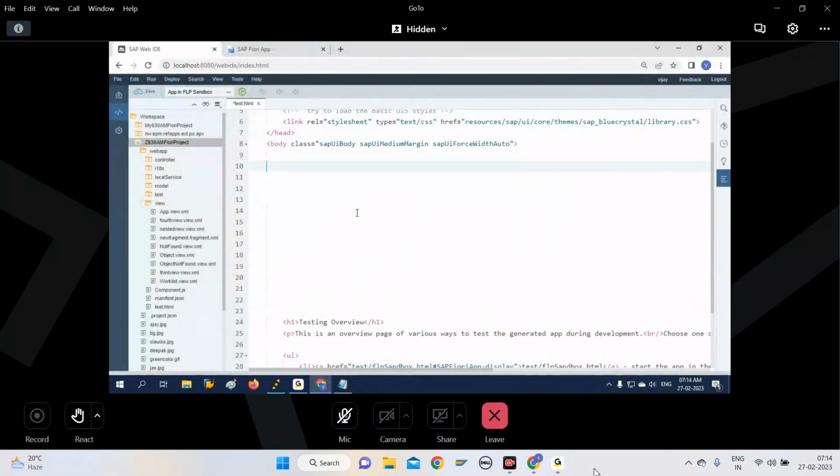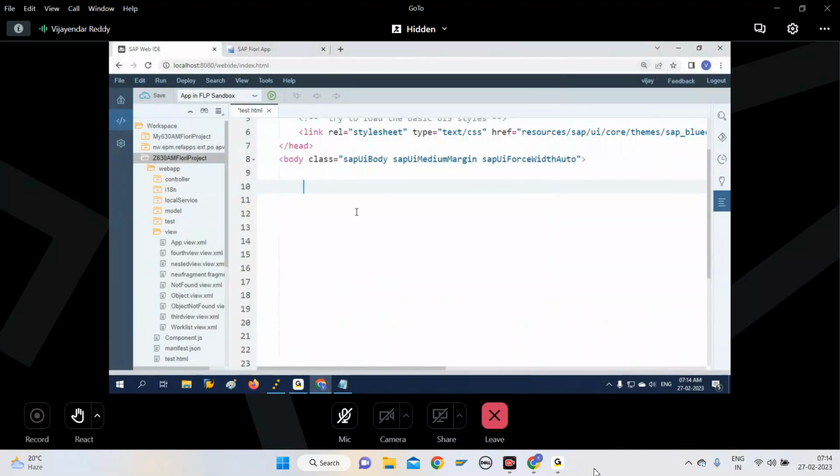So I want to display text with the paragraph tag. So use P begin tag, end tag. Within that, you can provide some text here. Example.